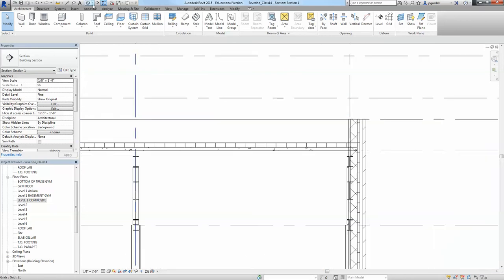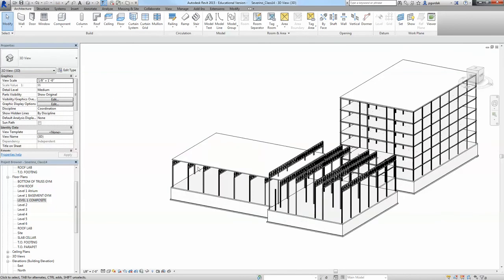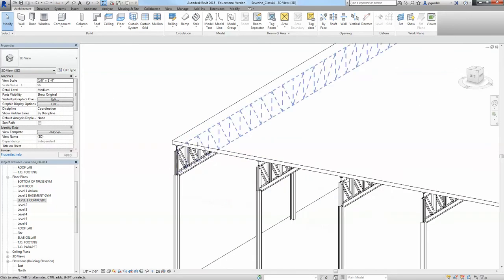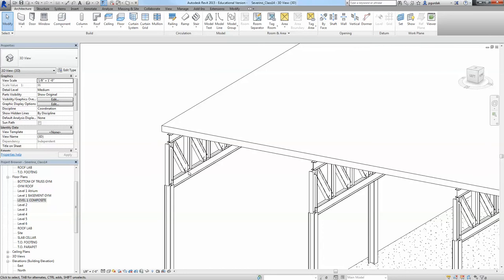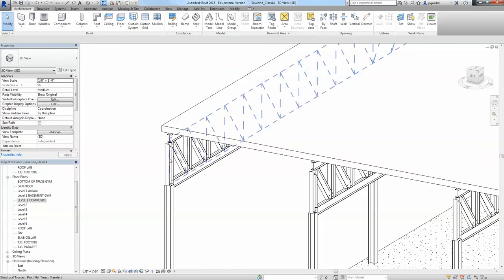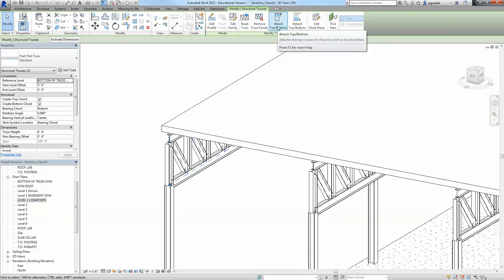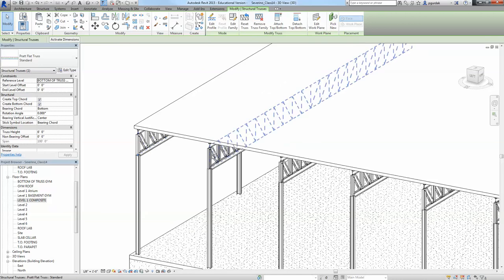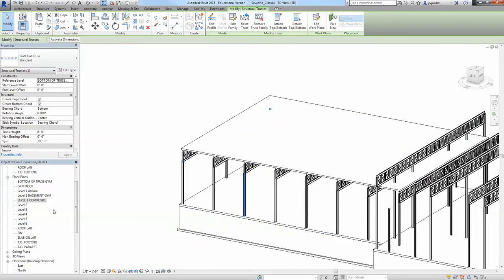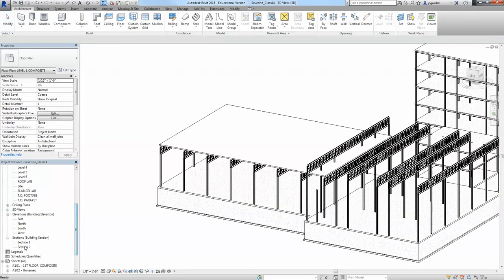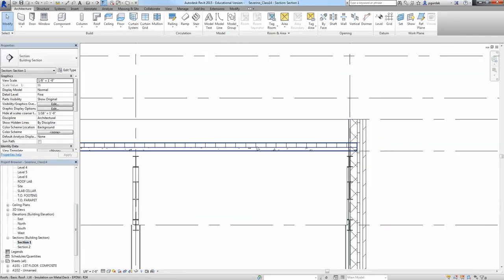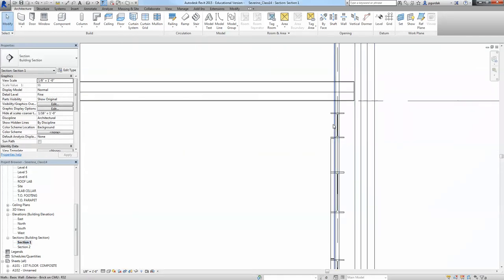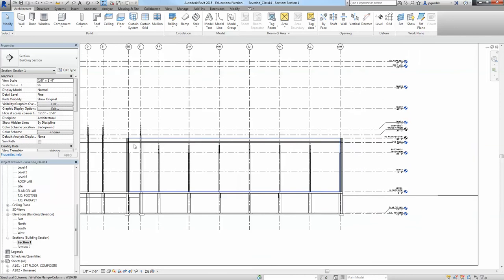So for that there's the command attach top bottom. So if I select the roof, and again that's the dash line, let me see if it comes there, automatically you get the attached top bottom. You can attach also trusses, not only facades as we did other times. So I'm going to select all of them by pressing Control. By the way, these ones could be like the section better to select, so I'm going to say section 1, and here I think I can select like this. Let me see.